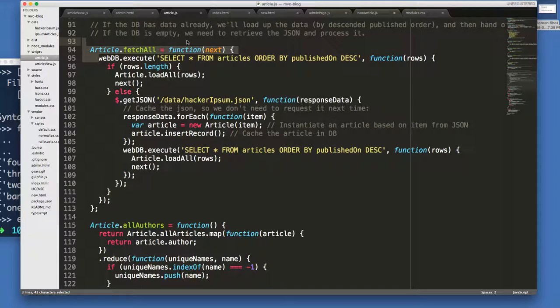We have some conditionals here. So when the user first comes to the site, do we have any information in the table? We've set up our table, we just ran create table, but there are no rows. Therefore we're going to hit this else. And when we hit this else, what happens now?